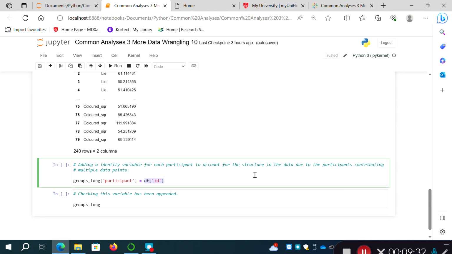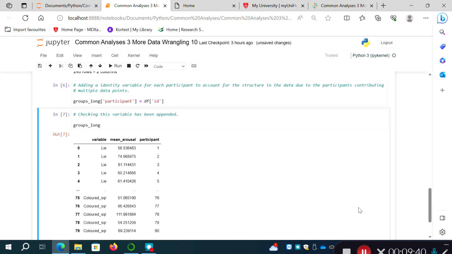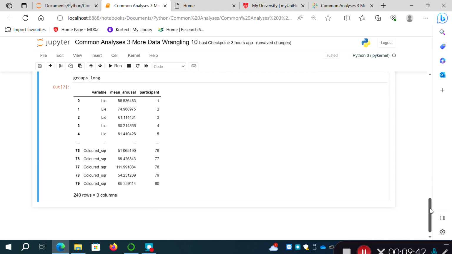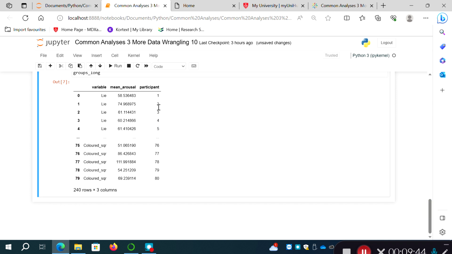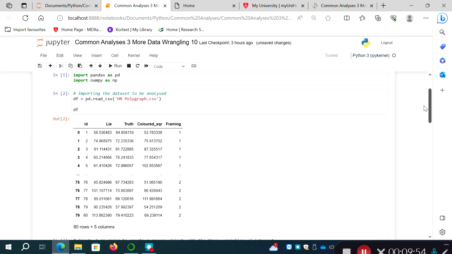If we run that cell, we won't see anything, but if we then call the data frame again, you can see we've now got participant ID, and that should run from 1 to 80, and then 1 to 80 again, and then 1 to 80 again.